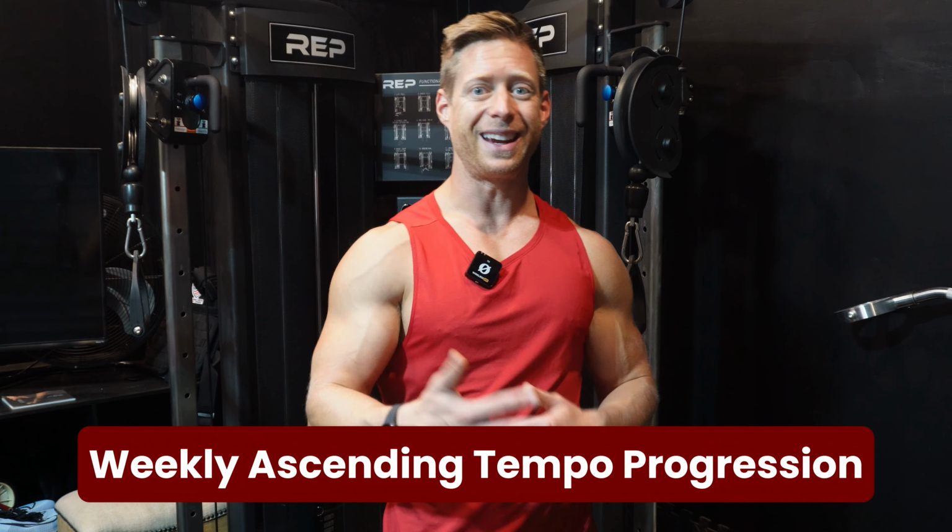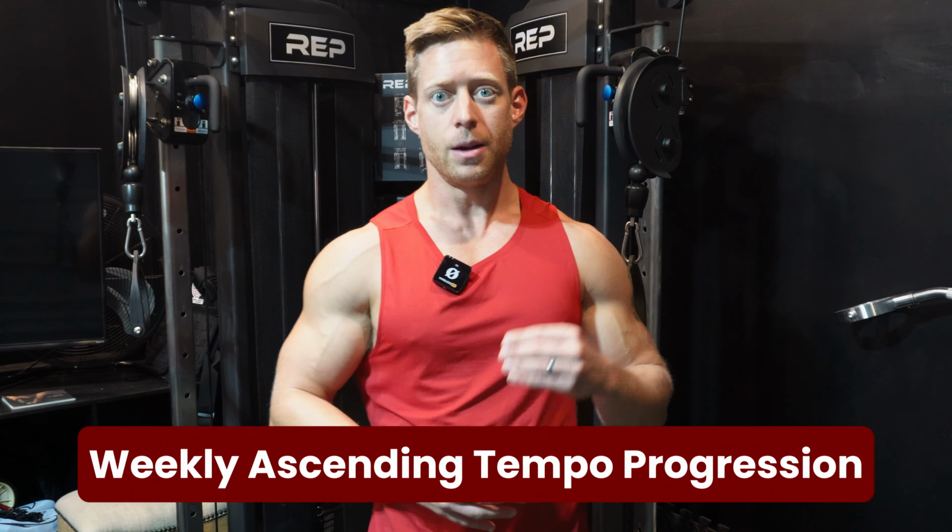The following week, 4-2-1-0. And so by adding a second with each of these progressions, we're gradually having sets that are taking a longer duration, and with that same amount of weight, which should be challenging, and within 1 to 2 reps of failure, we can create that muscle building stimulus that we need to get the body that we want. Here's what it looks like.